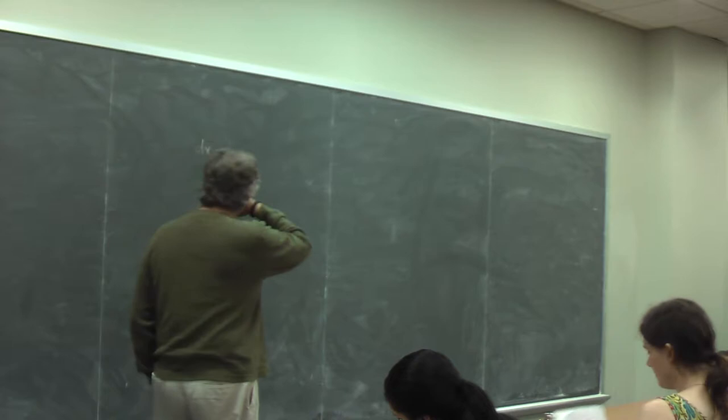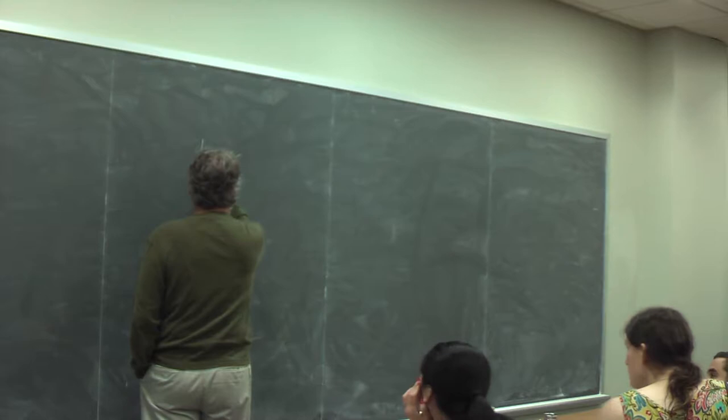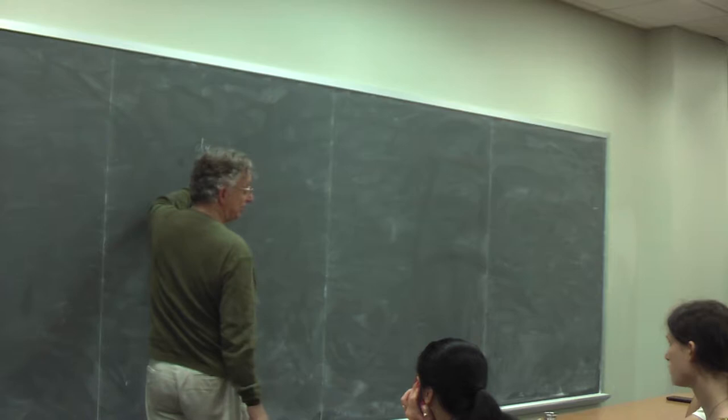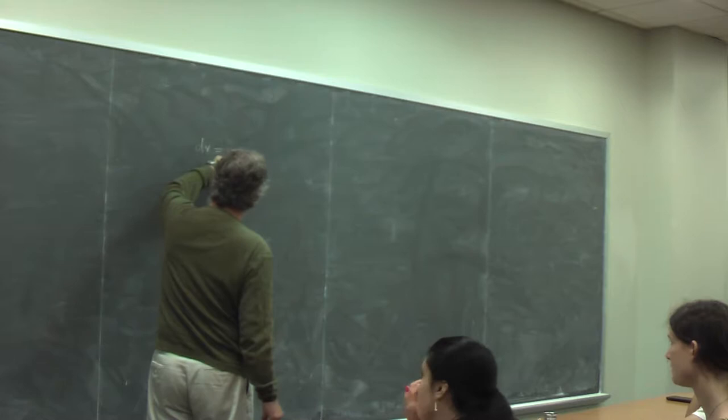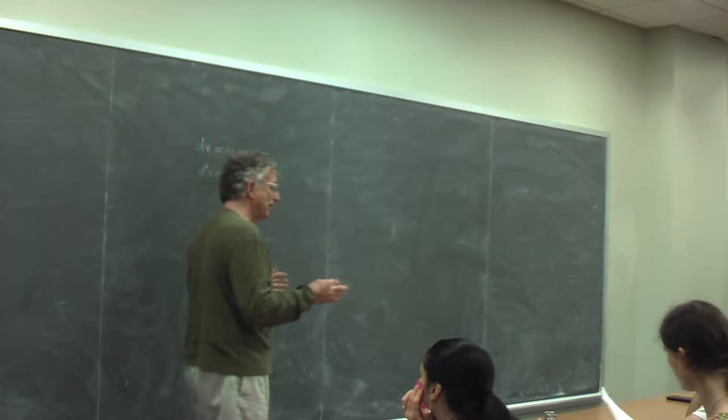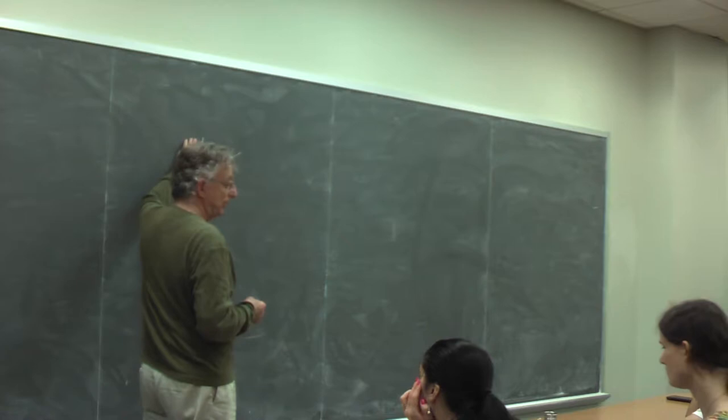But if you're in a metric situation, if you add the condition that d star x is equal to 0, then if you have two solutions, they'll both satisfy this, so the difference will satisfy this, and then the difference will be closed under d, so this would be a harmonic form. So on a compact manifold, the only finite dimensional space of those, so finitely many parameters, this specifies a unique solution. Or if it's Euclidean space, it specifies a unique solution.